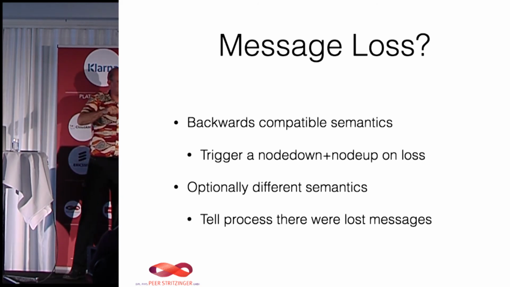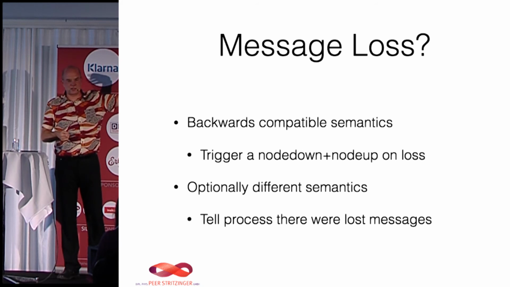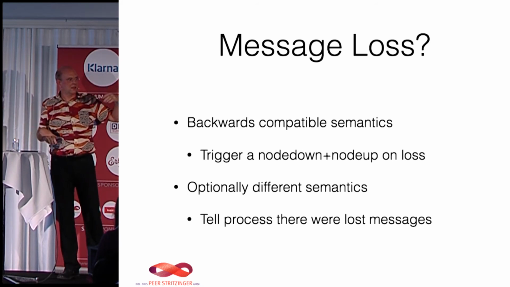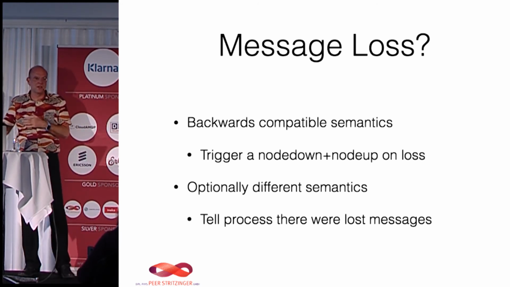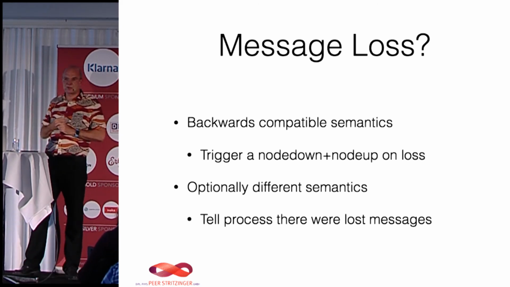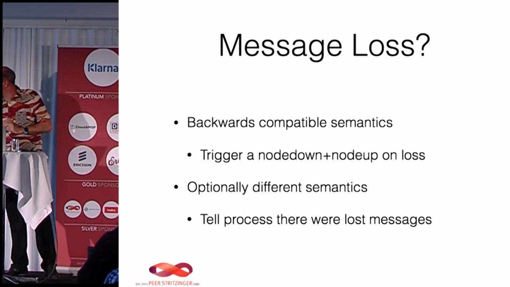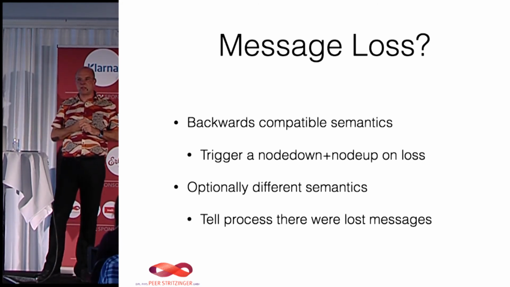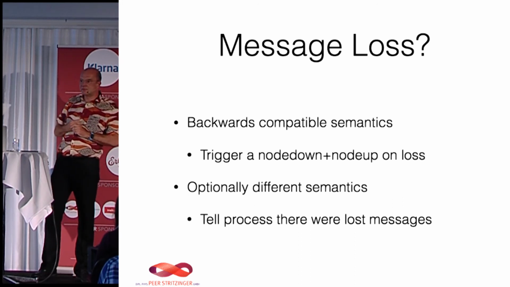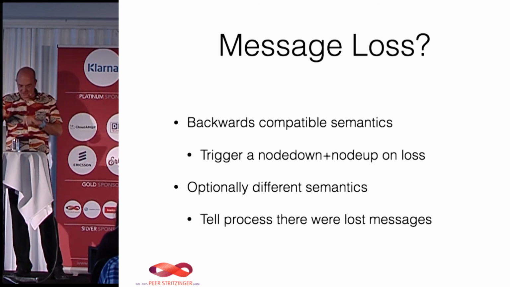Because I insert a node down, node up, all the messages that the node sent after the link is gone are lost. So I pull the plug between two nodes, and this node goes on sending messages. The other node gets a node down. All these messages are also lost, and then I get a node up, and then I know to get on with life. So this probably should work with every well-written distributed application that expects this behavior. We could optionally have different, configurable semantics, with a special message saying, by the way, you didn't get the last 3 messages, so you lost a few, and then you can deal with it in the process. That would be an optional extension.